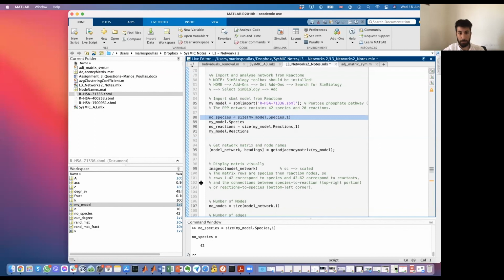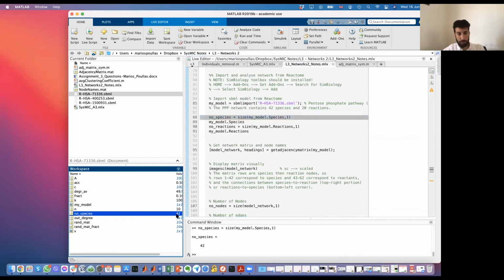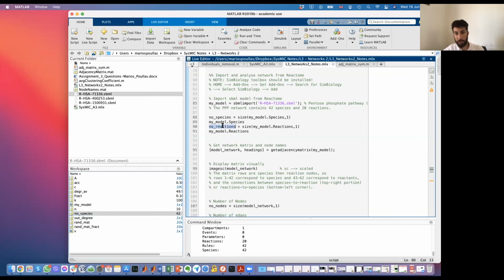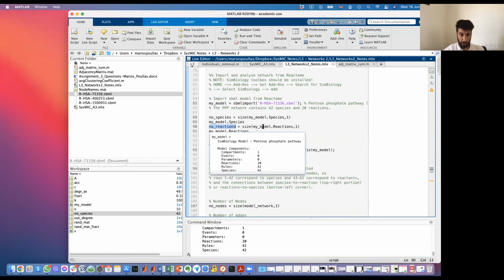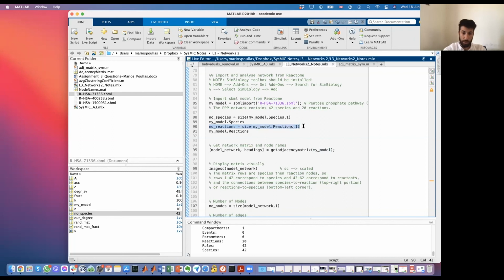By running this part of code, as you can see here, number of species 42, which is what we saw earlier in the output of the SBML import function. The same way, we can do the number of reactions. We are assigning the size of my model.reactions, so we are accessing the reactions within my model. We are getting its size, assigning it to the number of reactions variable, and you can see there are 20 reactions here.